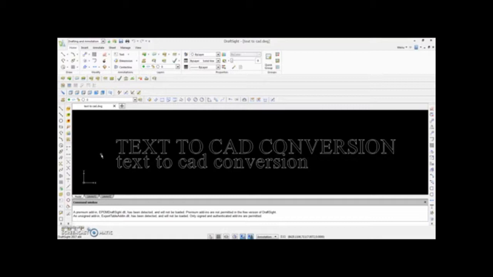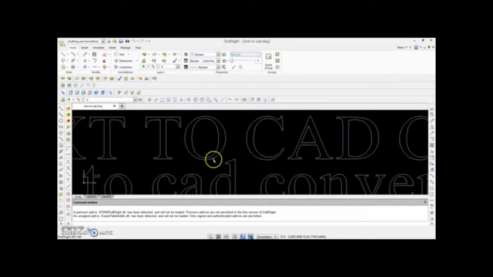Okay, so now we're using our DraftSight, Dassault Systèmes CAD package here, and we're going to go ahead and start making some different files. Now you'll notice on the capital letters, there are a lot fewer dropouts to cut out. You have your O's, D's, A's, Q's, and those are all going to be the same. You're going to have to tab those so you don't lose the center portion. In the lowercase stuff, there are other letters also, like the E's. That's the only one I see here so far. Either way, let's go ahead and start snipping these.